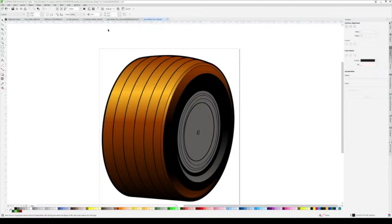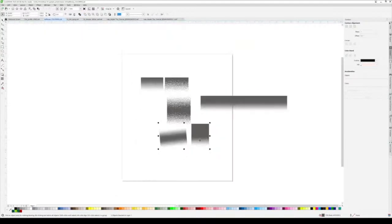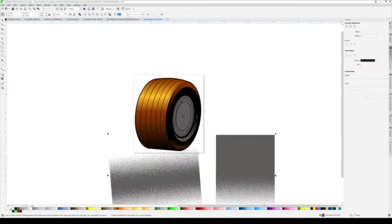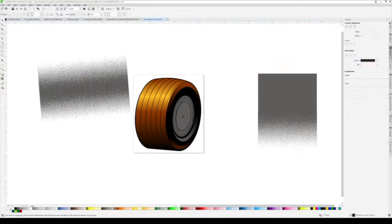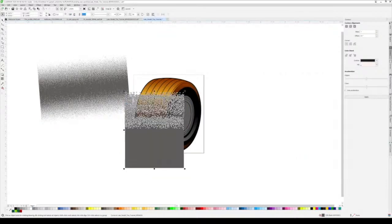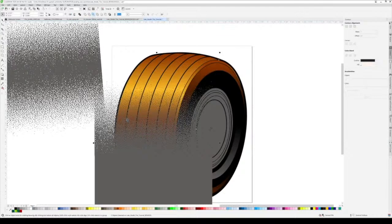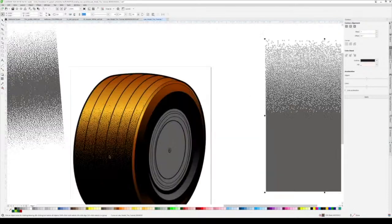I understand details and I do put them in, but you've got to think about it - I'm in a business, and the faster I get to my next car the more money I'm going to make. I have stippling-type assets I can use to help color. I don't like to use gradients a whole lot - I'm a vector-based artist so I like to use vector pieces as much as I can. On the tires I use this grainy-type fade which gives the tire a little bit more grit.